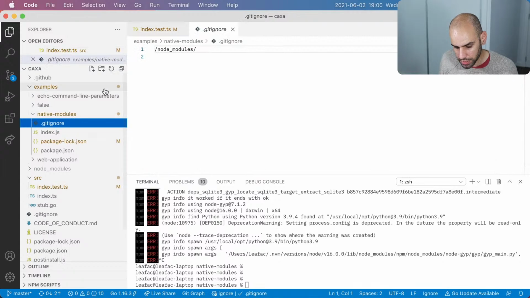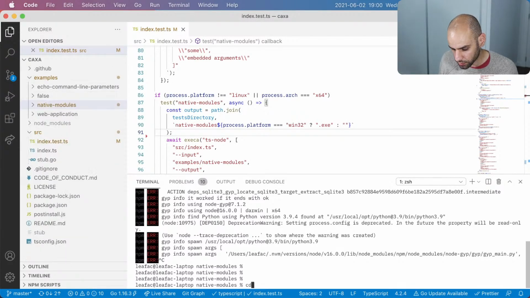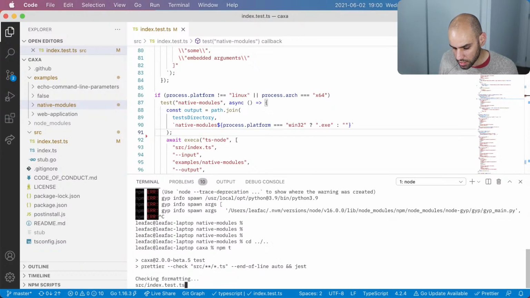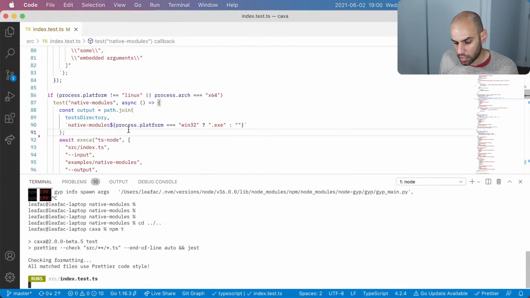That was a mistake. But it appears that no node modules were created. Fair. Okay. So if I go to the caxa folder and run the tests, this we know will take a long time because it will now run all the tests, but it will be at least as slow as the dedupe command I just ran. But I think that the tests will pass.